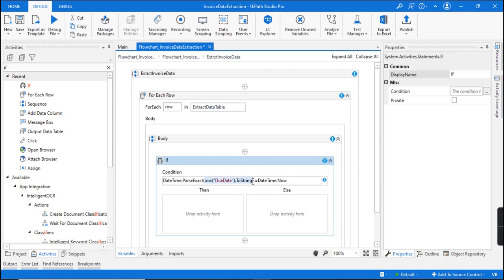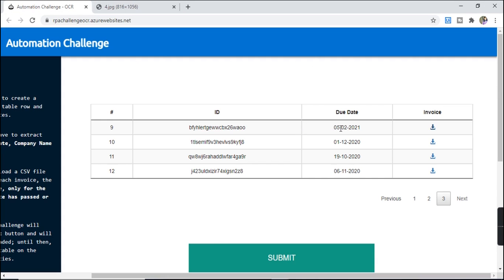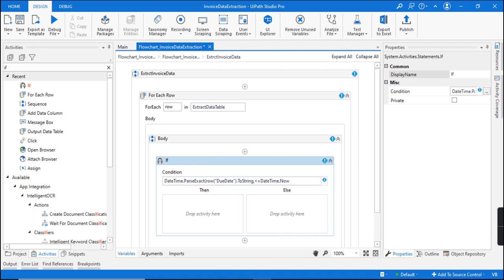First one will be this parameter, then we'll have to provide the format. Now here you see in the challenge the format is ddmmyyyy, so we'll provide the similar format here. So here I will write in the double quotes as dd-MM-yyyy.